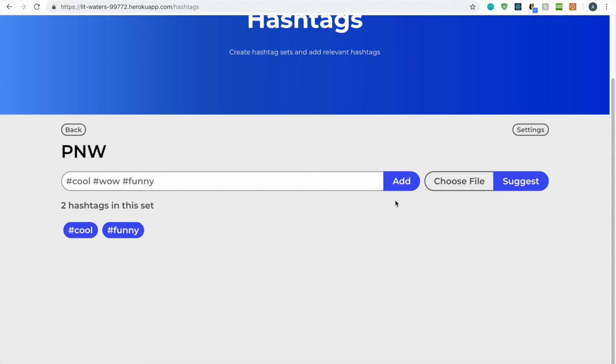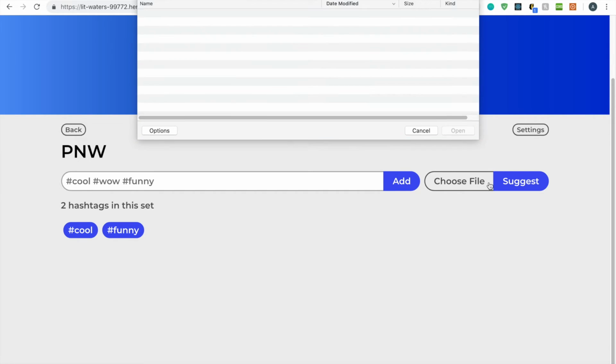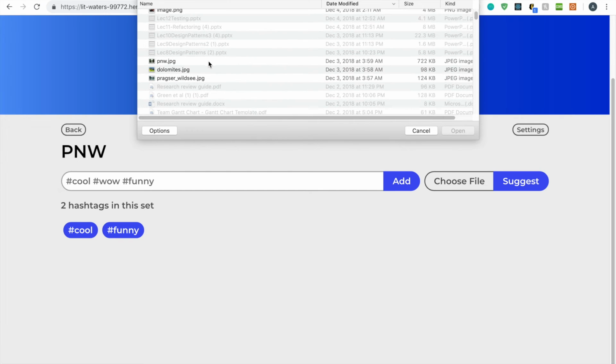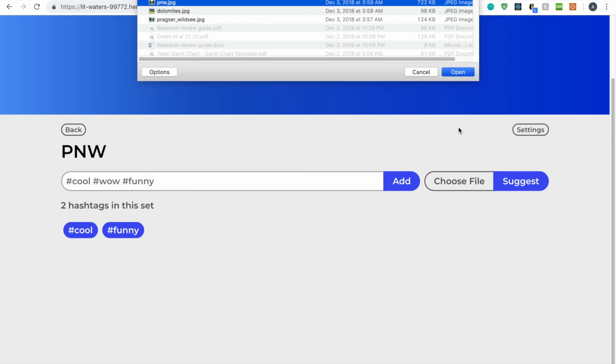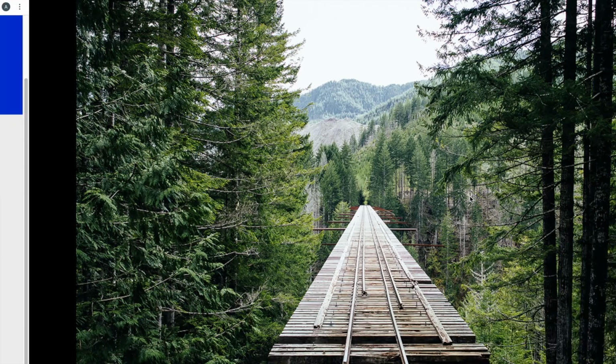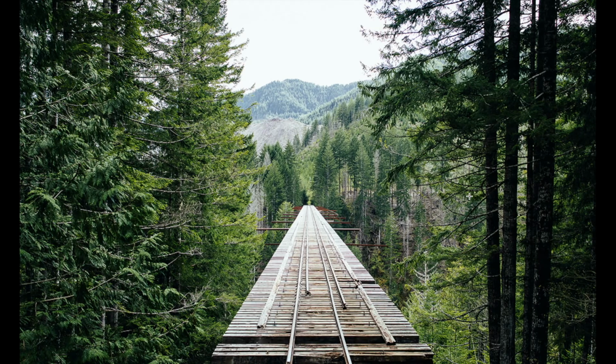So if you don't want to manually add hashtags and you want to generate it from a picture, we can choose a file and upload it. So the file that we chose was this picture.